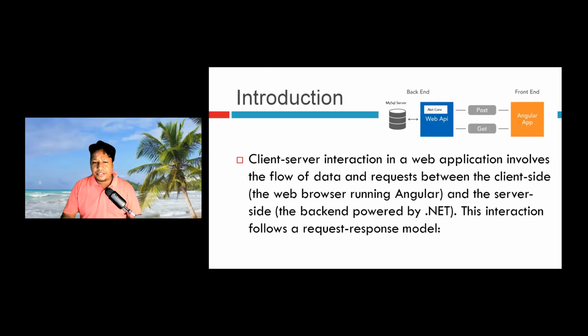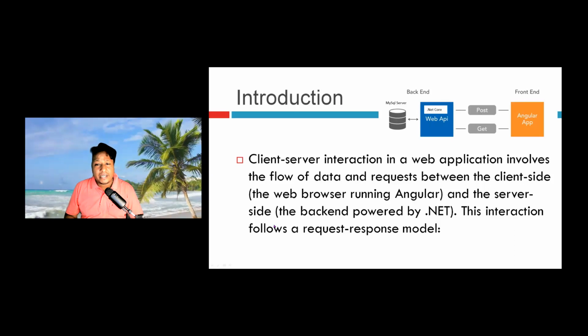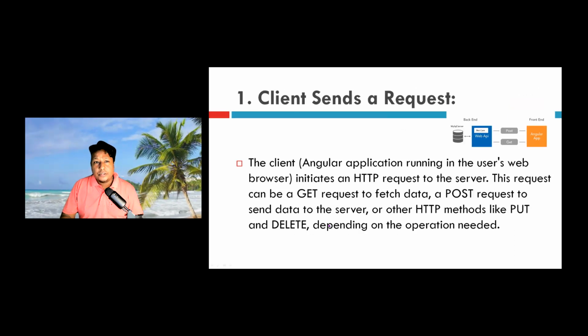In the introduction, let us first understand that client server interaction in a web application involves the flow of data and requests between the client side, which is the web browser running Angular, and the server side, that is the backend powered by .NET. This interaction follows a request response model. So number one, what happens: the client sends a request.